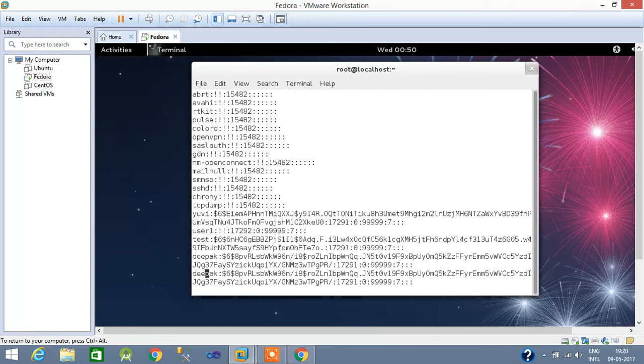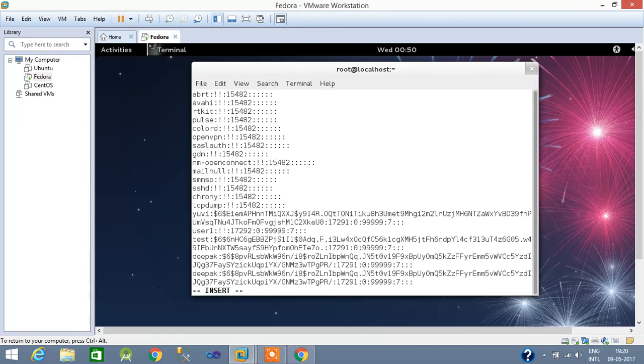It will show. Now here I can edit it in the name of Deepak. Sorry, you can use u. If you are not sure whether you have done something wrong, you should use u for undo.